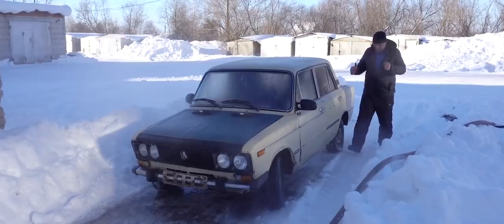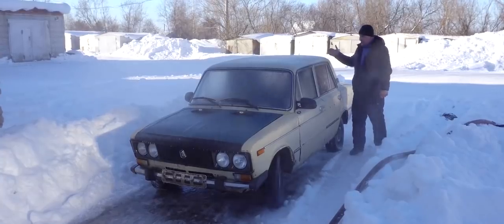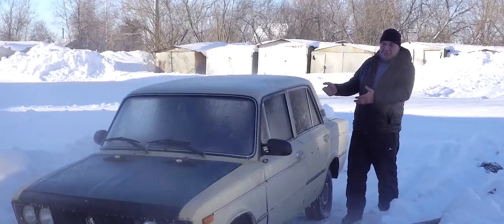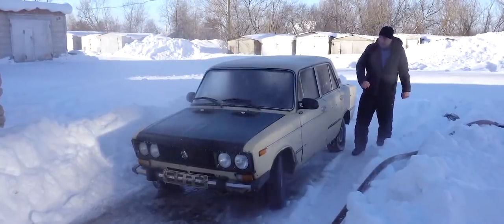Anyway, guys, we're looking good so far. We've come to our spot. We've already done a test spray on the car. Everything's looking great. It has gotten a bit warmer outside. We're looking at like minus 29 degrees Celsius. Anyway, water freezes up right away, so I reckon everything will be just perfect. Let's carry on freezing the damn thing.